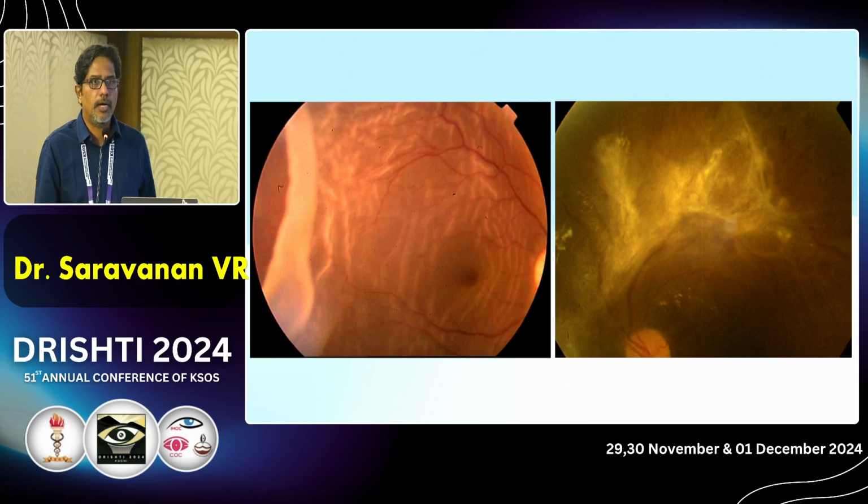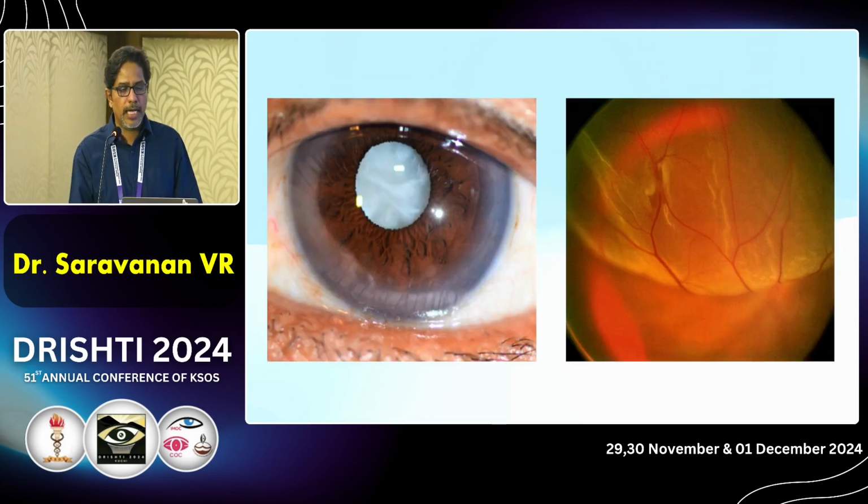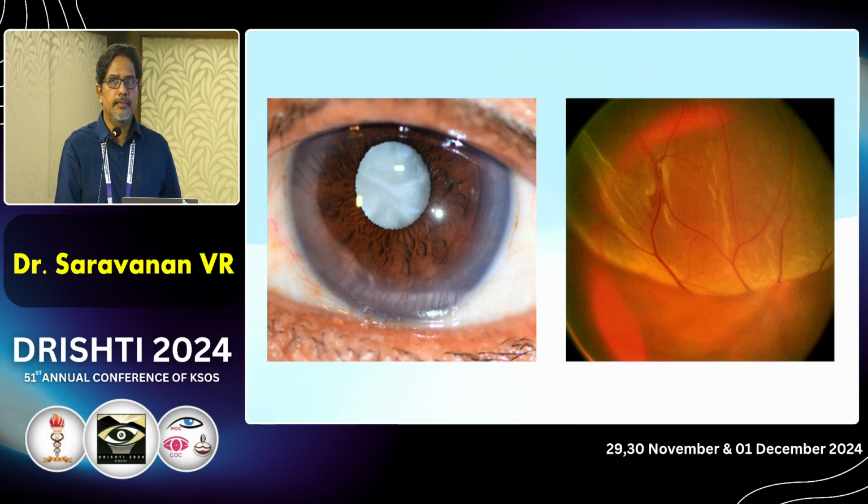So when you talk about RD, you have exudative RD, which we usually don't manage with surgery. It's usually trying to treat the cause of the exudative RD, which mostly involves medical therapy. But more commonly, what we see is the rhegmatogenous retinal detachment as well as the traction retinal detachment. So when you have a combined cataract and RD, then it becomes a choice of what to do first, what to do second, or whether to do both. Depending upon the media clarity, I usually prefer to do the retina procedure first, as long as the media clarity will allow me to do it.